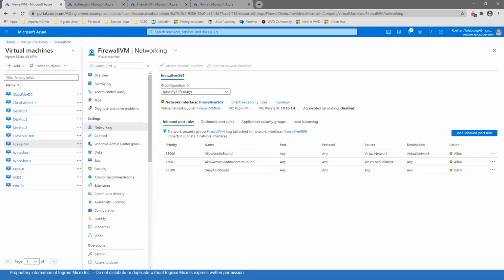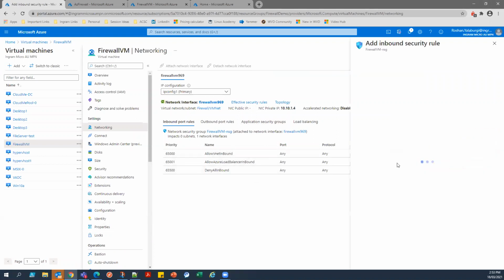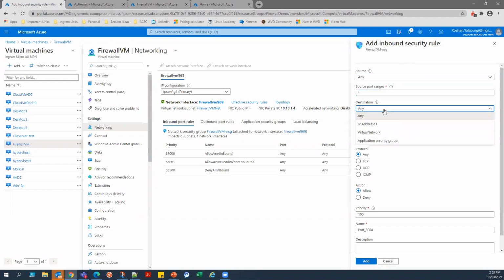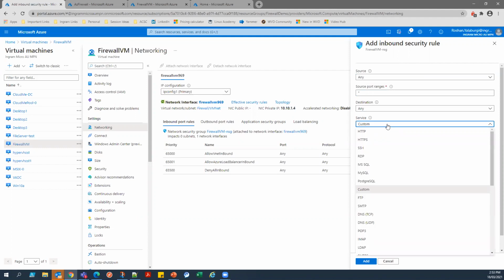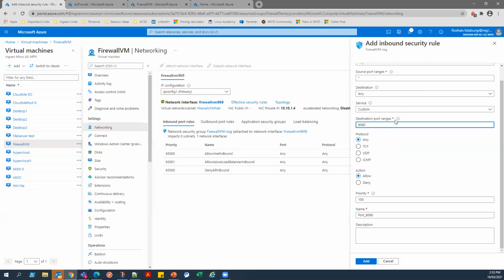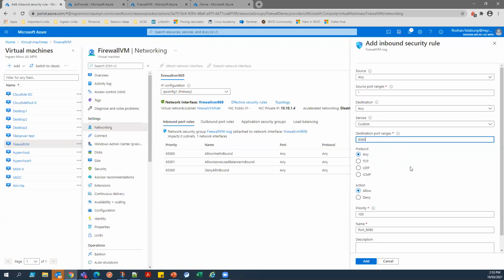So this is where you can go ahead and create your network security groups. Like I said, if you click on create, you can say what the source is. Is it coming from an IP address, a service tag, or an application security group? Then source port, destination. What is the destination? Is it a service? Is it a specific protocol that you're using? Define the port range, define the protocol, allow, deny, right? So very similar to a firewall rule, but this is now scoped to a specific network.